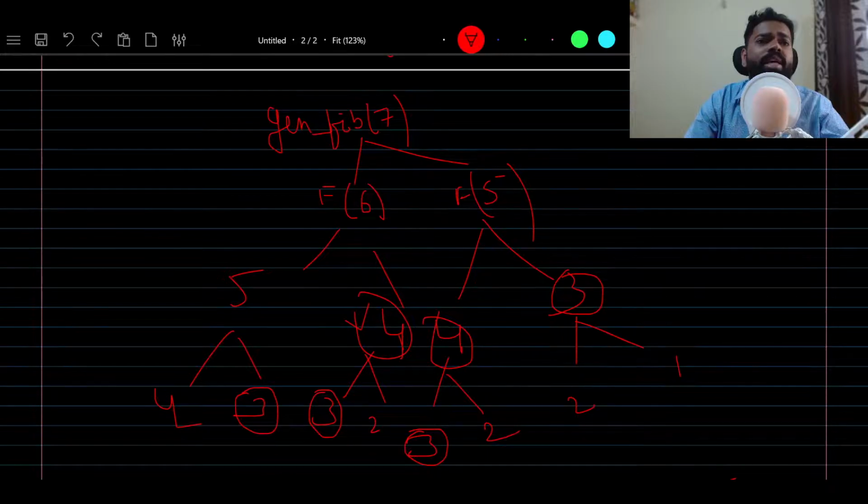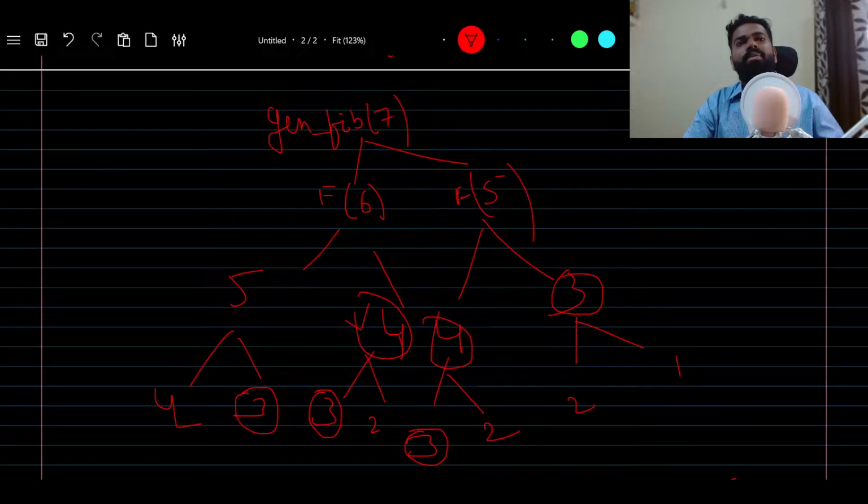Isn't it a valid approach, guys? Everyone? Don't you think so? Is it a valid approach or not? Why will you calculate everything repeatedly? Just calculate the thing and store it somewhere.